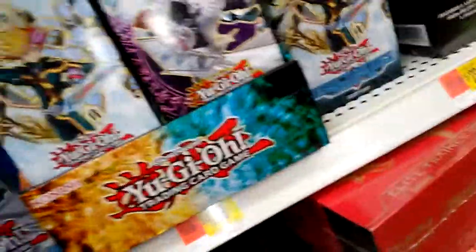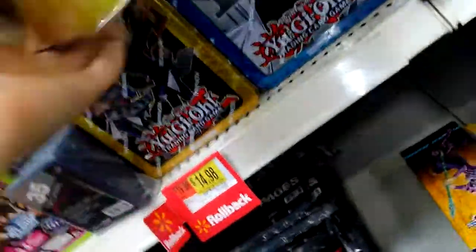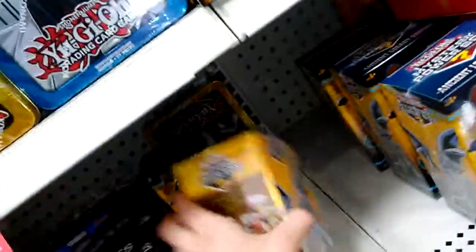Then it looks like there is four Yugi tins and five Kaiba tins. Looks like those just got reissued. More tins. And what a mess back here. So there is another Yugi tin. And another Yugi tin. That just doesn't want to fit there, so put that there, I guess. Slide it back where it came from. Then they have five copies of the new Mystery Power Box, Ancient Millennium. I don't know if I can recommend that, guys.